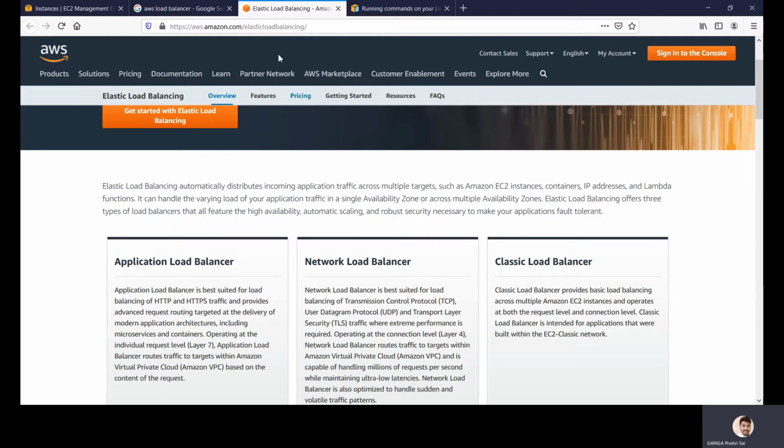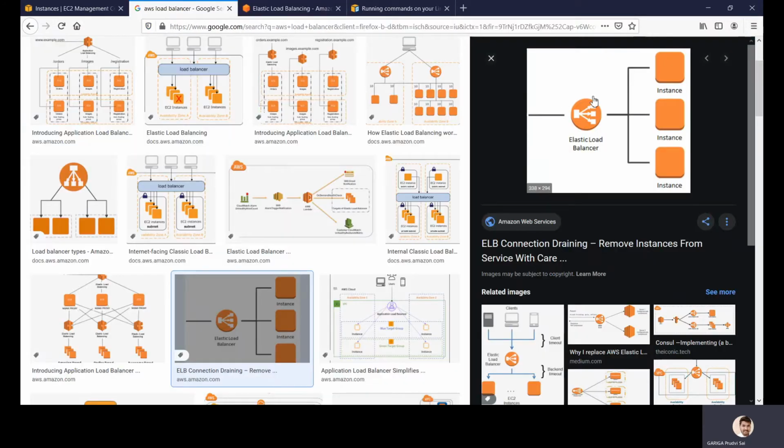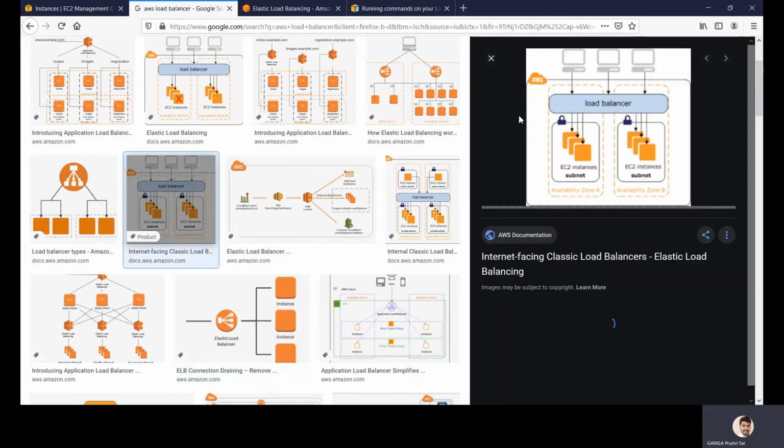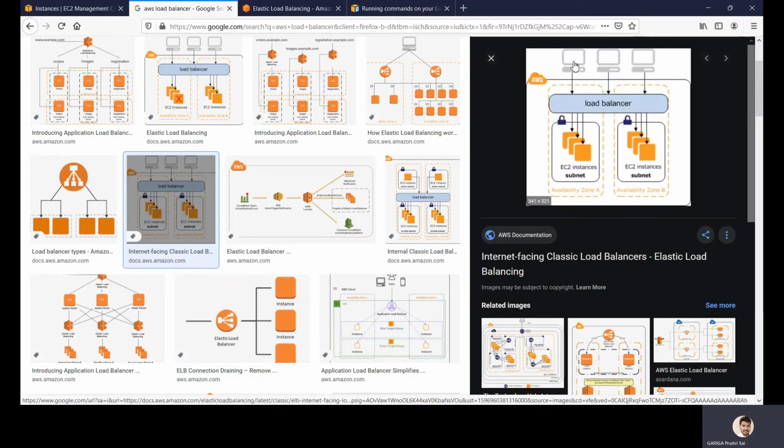So what this sentence means, let me explain. A load balancer's work is to manage the traffic between our users and our instances. If we have multiple instances handling multiple tasks, altogether they should have one URL, one connectivity point. You can see these are all the users here. Computers are known as users. If users are trying to connect to our instances, there will be one layer called the load balancer in the middle.